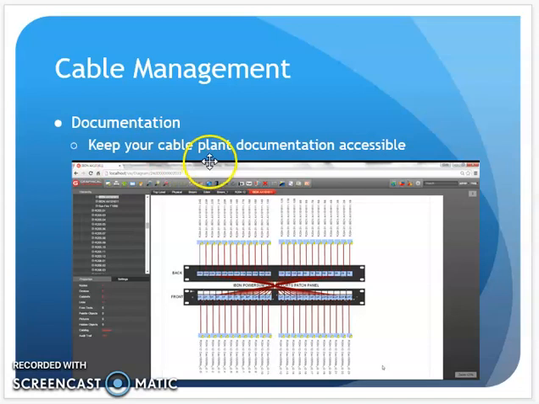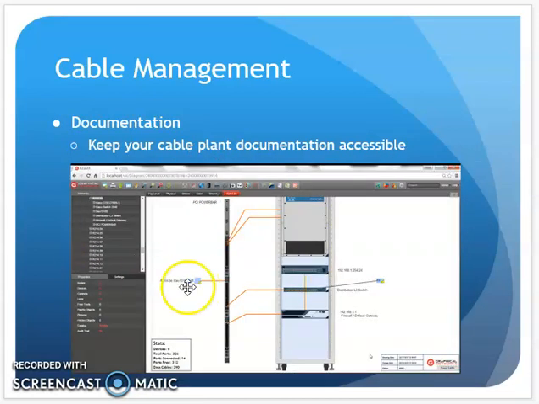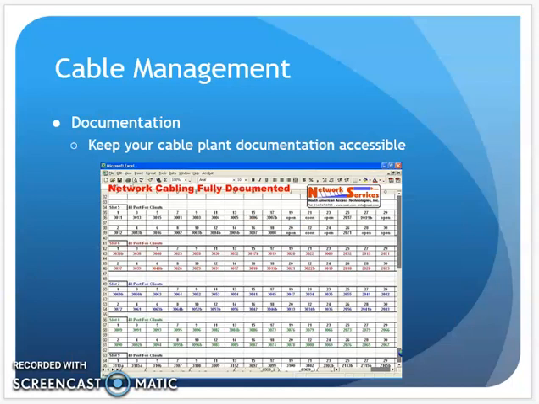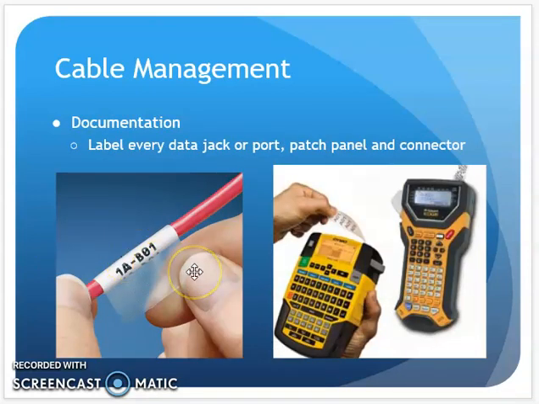Documentation, yes. I need to document once I've installed what's terminated, where it's going. And there are all kinds of different ways to do this. There are even different software products to document your equipment racks, and spreadsheets you can use to lay out your switch ports, etc. Documentation is key. Labeling, yes, I need to label my cables, I need to label my ports, I need to label my patch panels, I need to label my connectors. And again, this is all in the name of helping with troubleshooting.